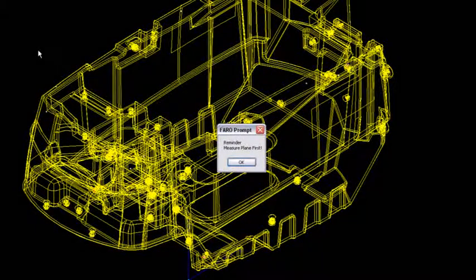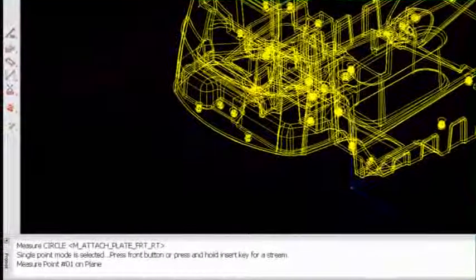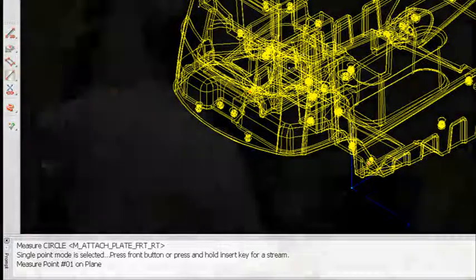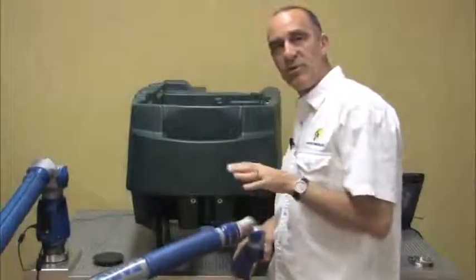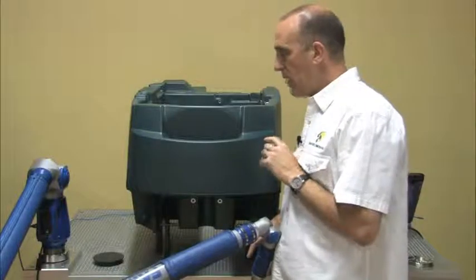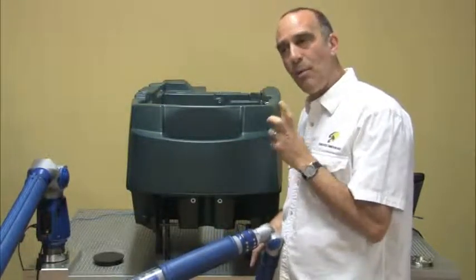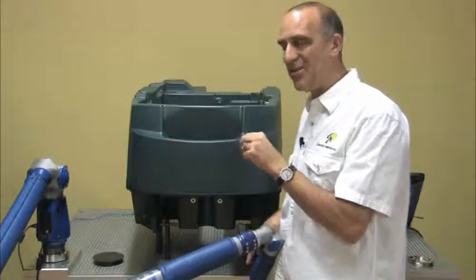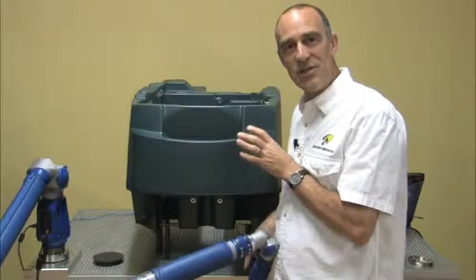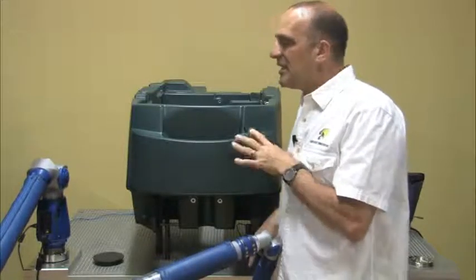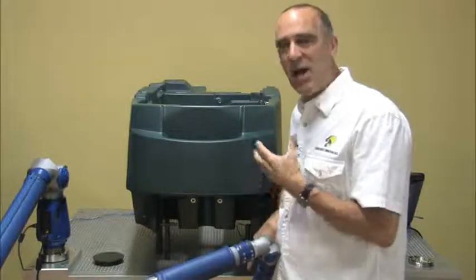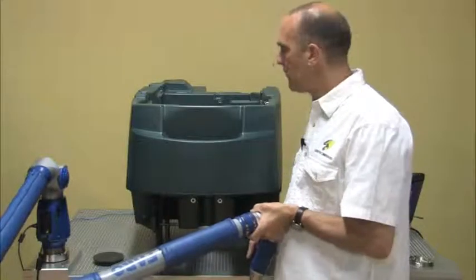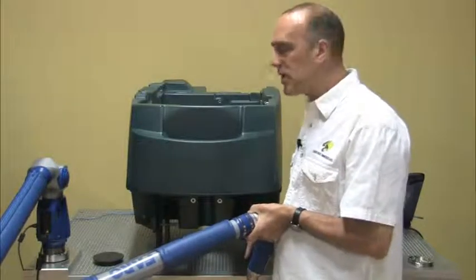Here's the reminder again. It says measure the plane first. And then the bottom left-hand corner says now we're looking for the attachment plate on the front right. And sometimes what I'll do is if I get into a large measurement session, I will actually take the locations that I'm going to do leapfrog around and I will put masking tape by them and I'll write on there what that point is or what that cone number is or what that sphere number is. Because once you get halfway through this and you forget where you're at, sometimes it doesn't solve so well. So then you have to back out, reset it up. So I always suggest that too. Put some tape on so you can identify which sequence you're heading to.